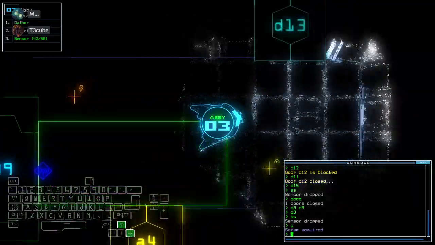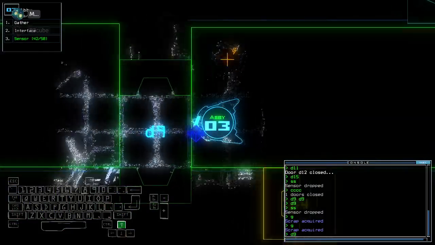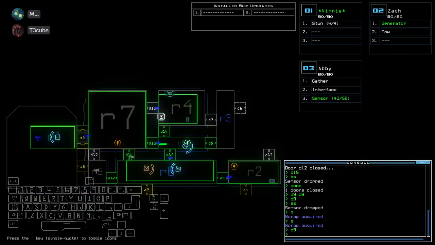Is room 2 safe? Room 2 is safe and it has a friend. No, never mind what I said. It has a power though. And it has a vent. And it has power. Yeah. I'm taking the chance.